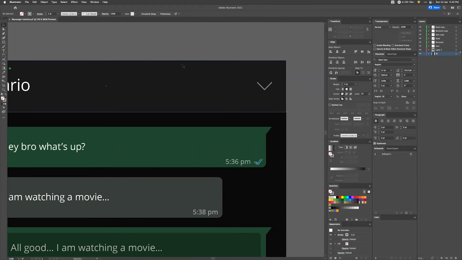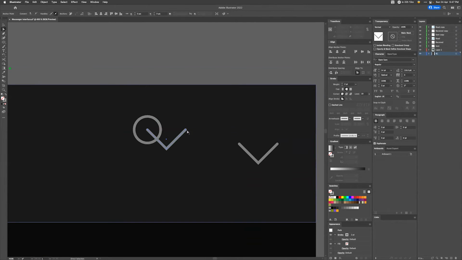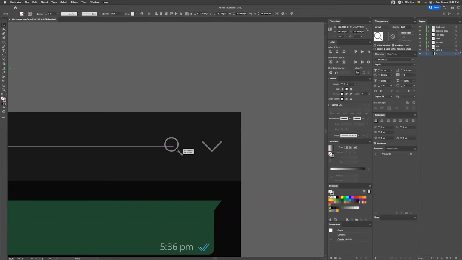Okay, the next icon I need is the magnifier. So a circle and a stick. I could use the same as this one. Hit the center, yes. Okay, so I delete this point, I don't need it. Okay, and then I take the top part and drag it back. So now I got the magnifier, the menu.